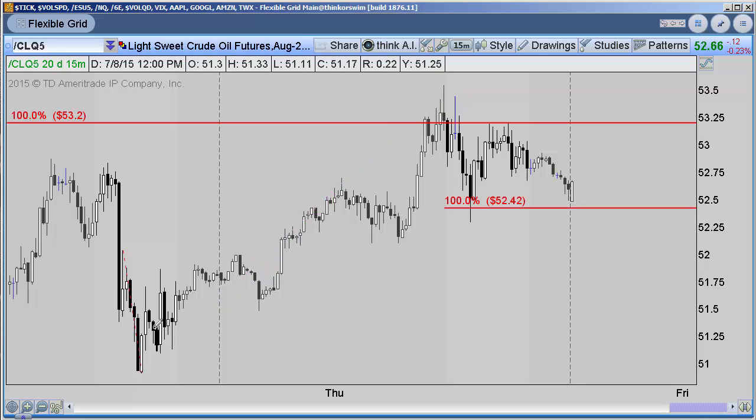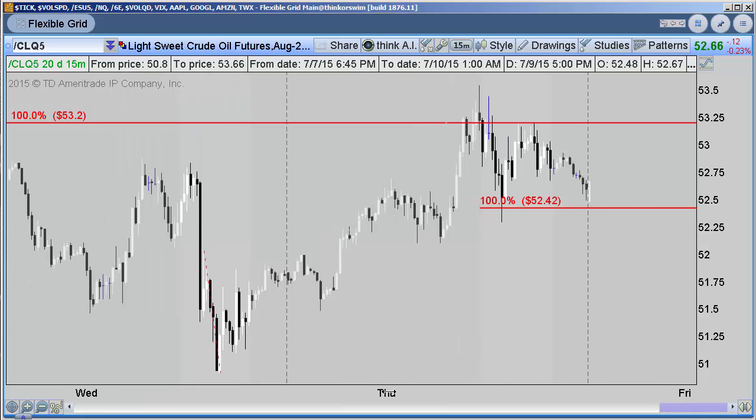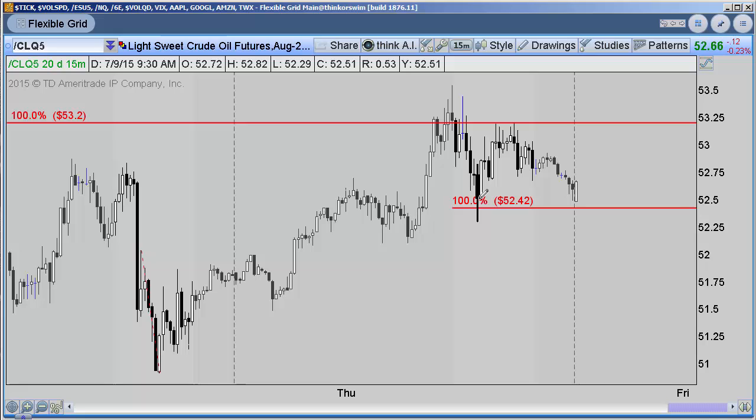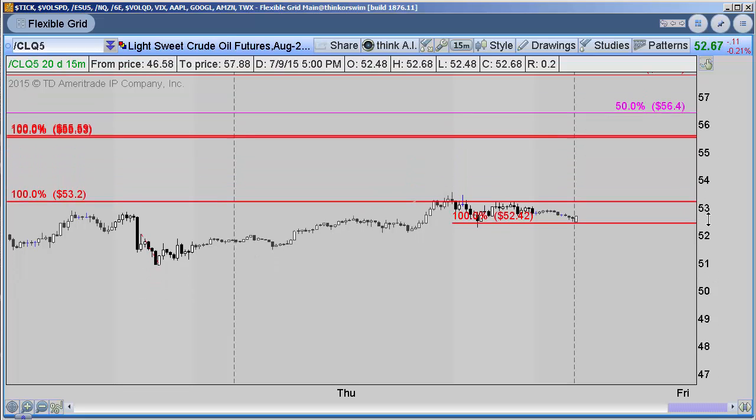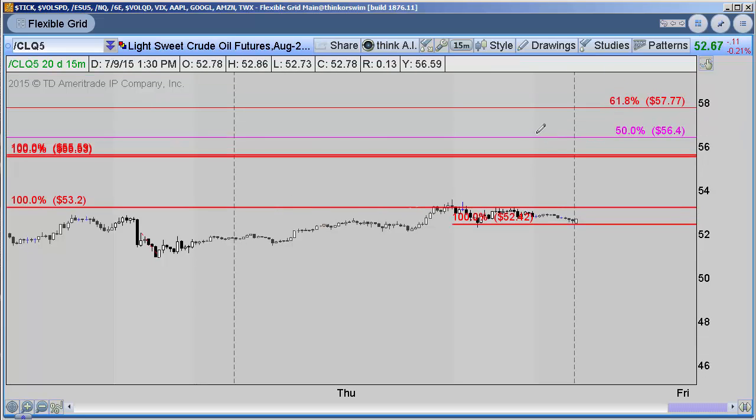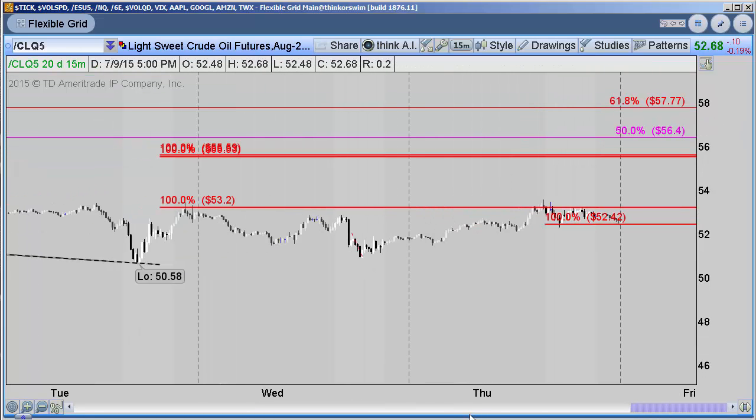You can see that I always like looking at the decline that precedes the rally. That is typically a very good one to measure for symmetry, and it's a good heads up that when that breaks, we're going to have better opportunities to the short side. So essentially it hit this morning and held. That's what kept me out of shorting it again, and that level is still holding as we head into the extended session. So tomorrow, if 52.42 is broken, then we can look to get back into the bigger daily trend to the downside with stops above this high. If instead we are above these levels, look for your bigger retracement zones, and that's when we can start this process over as we look to take crude into new lows.